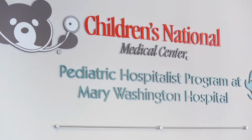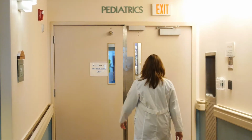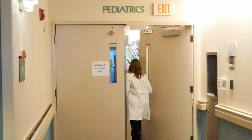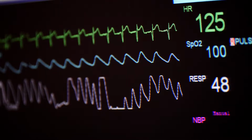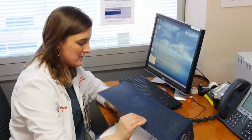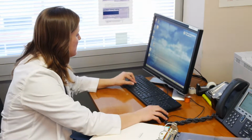We work hand in hand with the Children's National Pediatric Hospitalists. Having the pediatric hospitalist partnering with the ED really coordinates the care. It takes that initial care that we started in the ED and marries it together with what is going to happen in-house when they get admitted. We're all hired by Children's National, and most of us spend some clinical time there as well. Our experience at Children's National makes us a little bit more prepared to deal with anything and everything that we see. We cover 24/7 on the pediatric unit, so we're in-house all the time and available for any questions or issues that might come up.